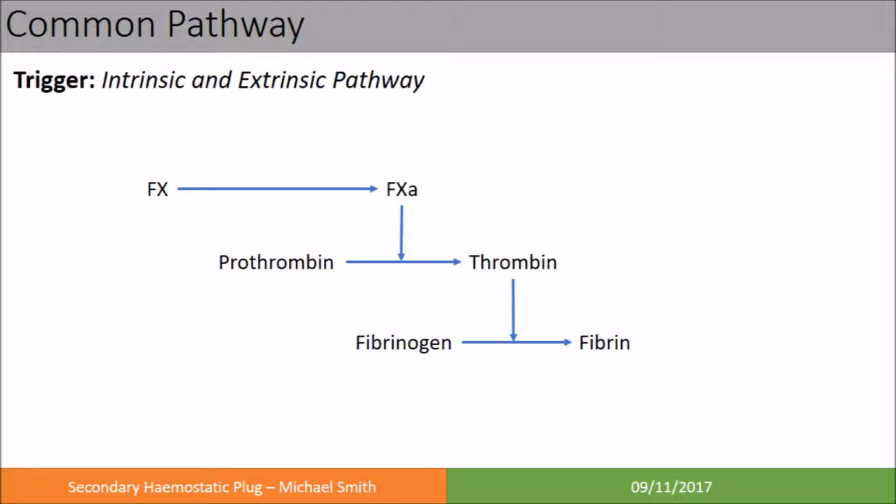And you'll also notice that the final step of both of these pathways was the conversion of factor 10 to factor 10A, and this is the first step in our common pathway. So our common pathway involves the conversion of prothrombin to thrombin by factor 10A, and it's worth noting that prothrombin is also known as factor 2, and thrombin factor 2A, and fibrinogen is factor 1, and fibrin is factor 1A. And thrombin causes this conversion of fibrinogen to fibrin, where fibrinogen is our substance holding together two platelets, and fibrin is the big sticky net causing a large clot.